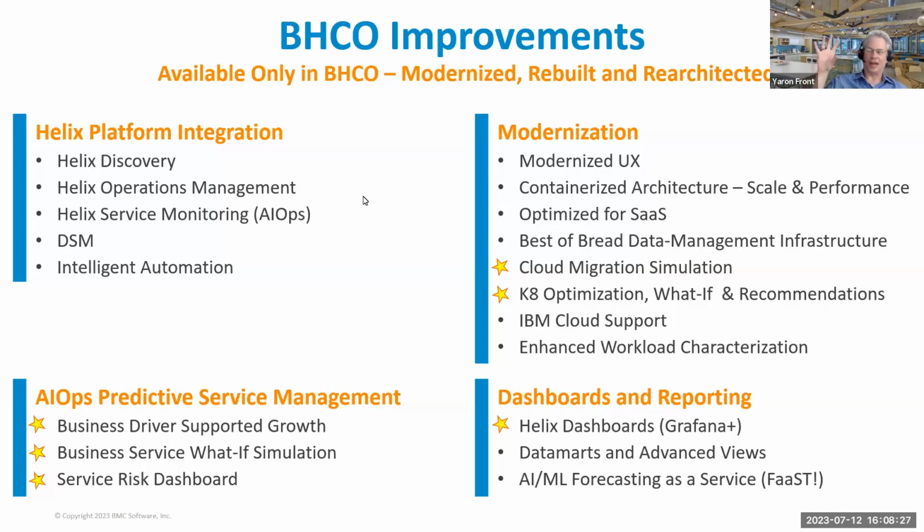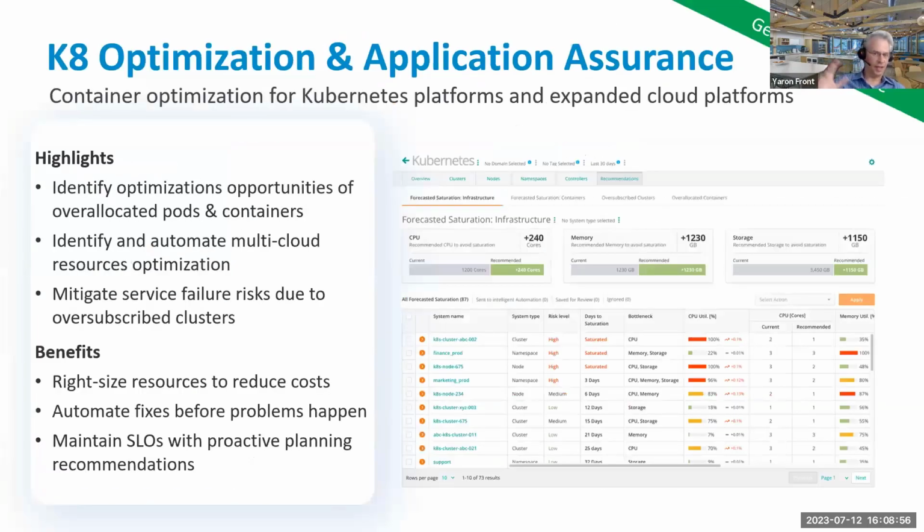What you're going to see, when we get to Komal's presentation about the roadmap ahead and what we're planning for BHCO looking into the future, is that we're staying with these four themes, because we believe that these will bring the most value to you as our users and as our customers. So let's dive into the specific features. Everything you're going to see that has a green banner on the top right corner is already available today in BHCO.